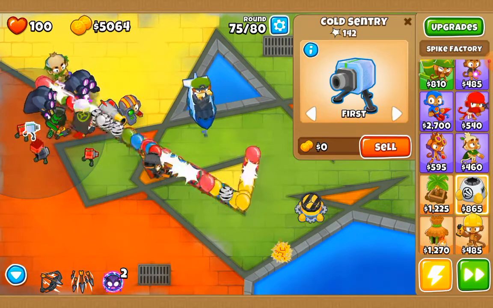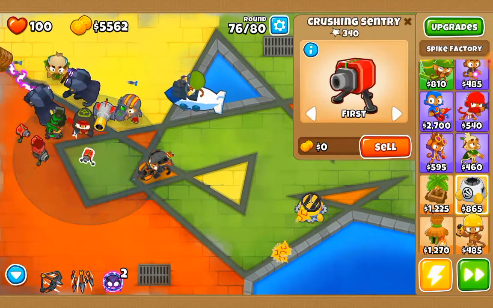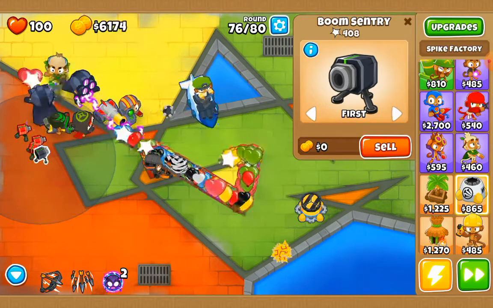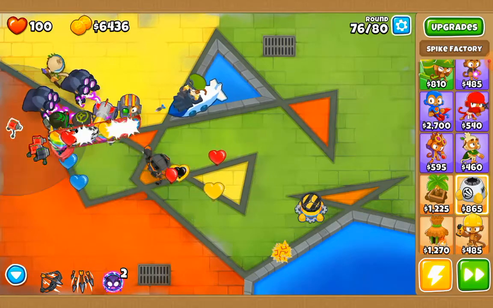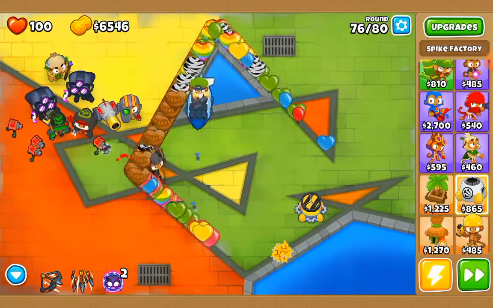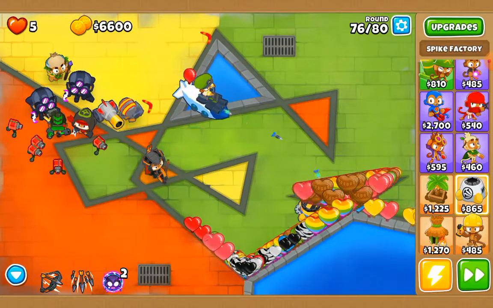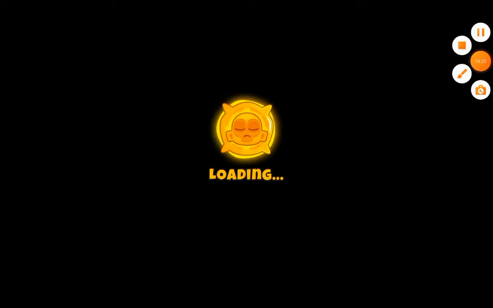Apparently this is a cold sentry, crushing sentry, boom sentry. It tells you which one is which. So that's a crushing sentry. Oh no, they're actually getting pretty far. Slow down. No! We lost. Well. Guys, it's worth a try, at least. It was worth a try.